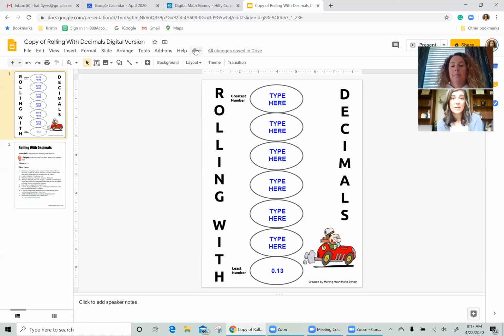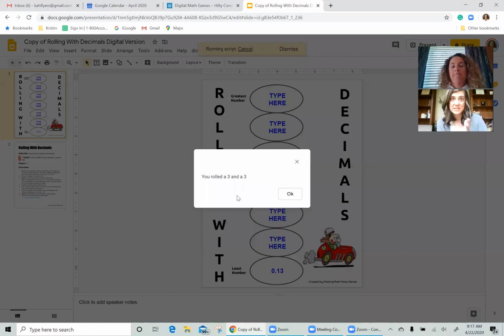But you can totally print this board out and hand it to your kids and give them some 10-sided dice so they have all the digits. I just wanted to add that in because that's what I do in my real face-to-face classroom.